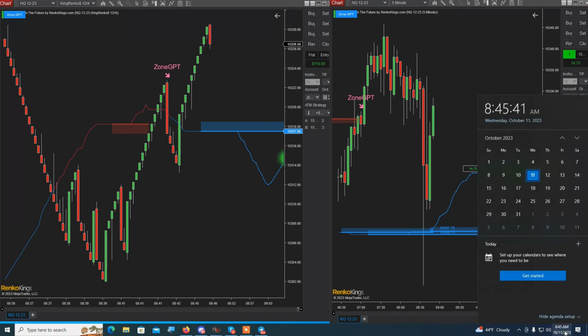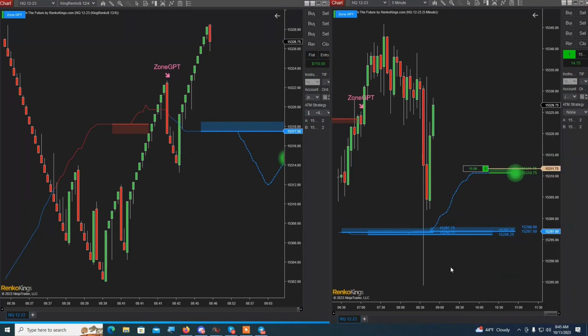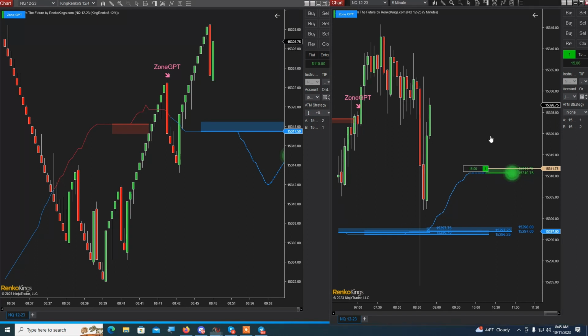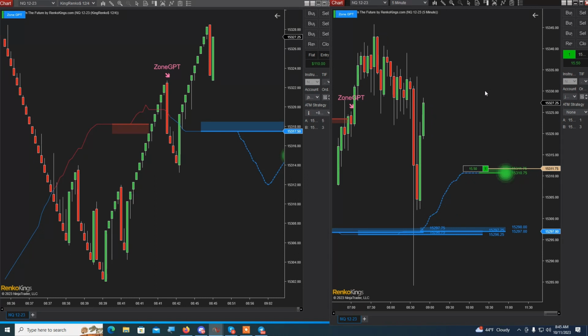Okay, so we just had news, there was some movement, but overall still bullish. And you see that even though there was this move down, ZoneGPT did not change its momentum to the upside. It's still a green torch, meaning price is moving higher. So again, I'm not saying this is the ideal way to trade it. Maybe you want to scale in and scale out and take some profits.